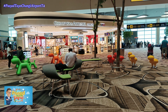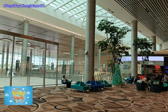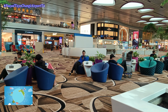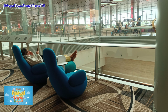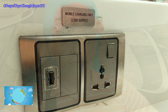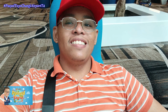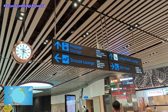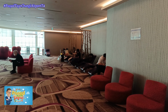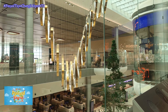If you noticed, a must in all airports is the seating areas. And here in Changi, there are plenty, from benches to sofas, to even lounge chairs, and importantly, charging sockets can be found near those areas, so you can definitely relax while waiting for your flight. Oh, did I mention, besides the seating areas, a snooze lounge is available free of charge for everyone too. Make sure you set your alarm or you might miss your flight.